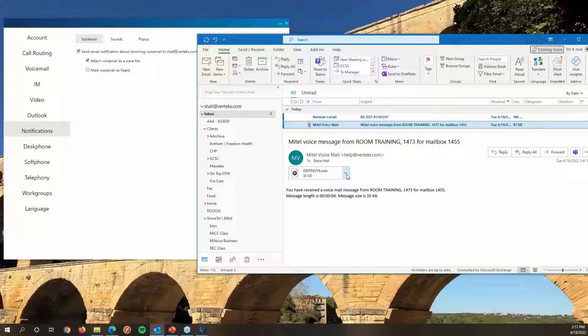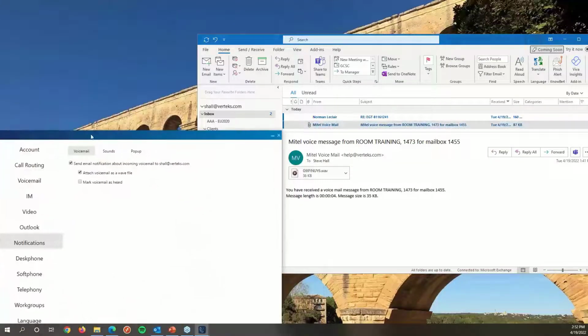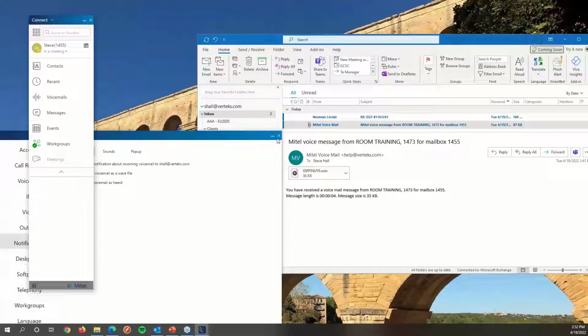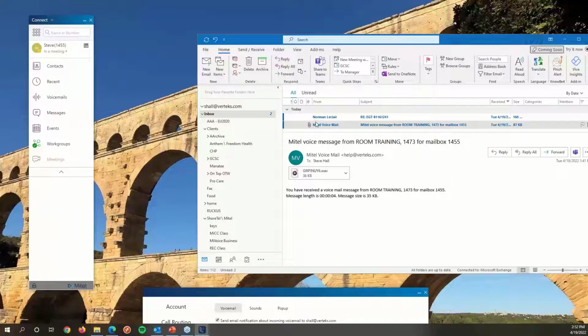This one is the actual email with the WAV file attachment. So because this is not just Outlook integration, that means this one I'll be able to pick up on my smartphone. If I have my work email accessible on my smartphone, I'll be able to check that message from there, listen to that WAV file attachment. But of course, deleting the email from my email box does not delete the message from my Connect client voicemail box. So we do get quite a few questions about that. Hopefully that explanation clears that up a little bit about the difference between the Outlook integration and email notification for new voicemails.